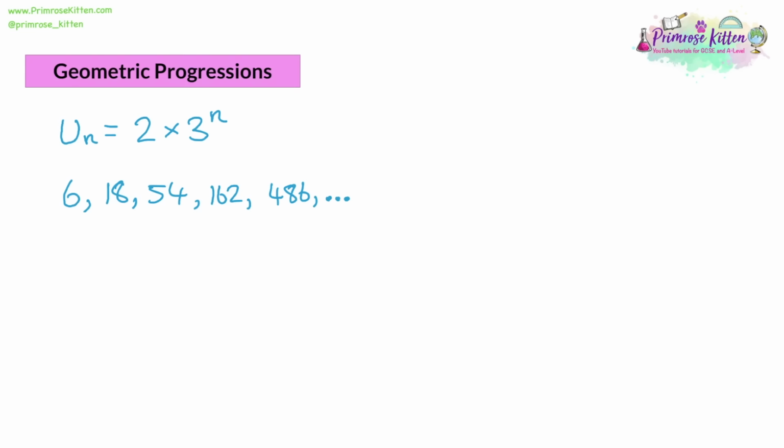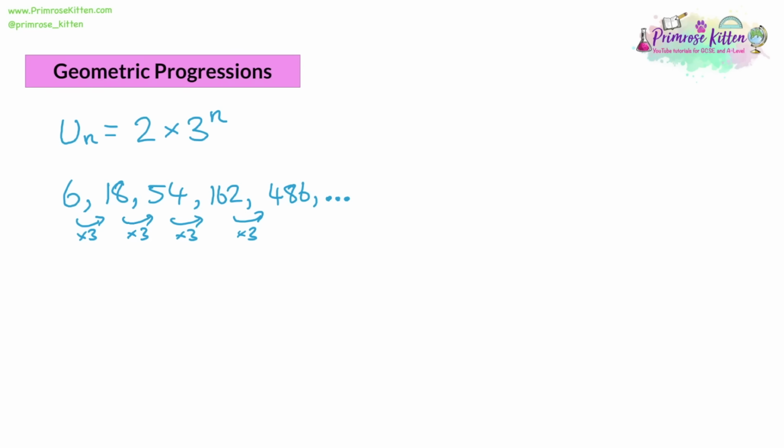As usual for a sequence, the number of numbers in the sequence can go on infinitely, unless you are given a limit for the sequence. Now, what's happening in this sequence is each time we are multiplying by 3. So this is a times 3 sequence. So geometric progressions are about sequences where you multiply or divide. Arithmetic sequences are sequences where you add or subtract each time. And each one uses different formulas. Now for this one, if you can see it's times by 3 each time, you write 3^n. That's where that comes from.